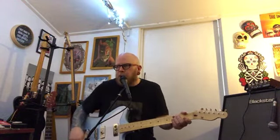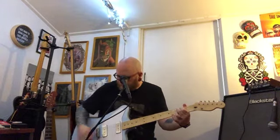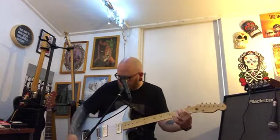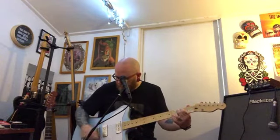When you roll off the volume on the guitar, you start to lose a lot of that. I'll give an example of that now. At no point did I get the volume knob below five. So as you can see, it's really affected by changes in the output of the pickups. But it's a big thick nasty fuzz and cranked like that it does a tremendous job for leads or for riffs.